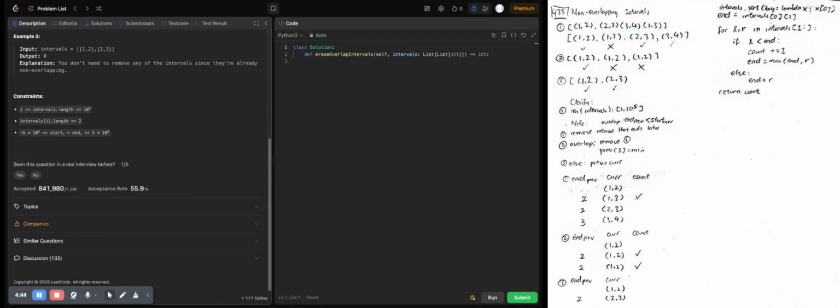I guess we could remove the one that ends later. Because so that in the future we minimize the, hold on, I think we want to remove the one that ends later.